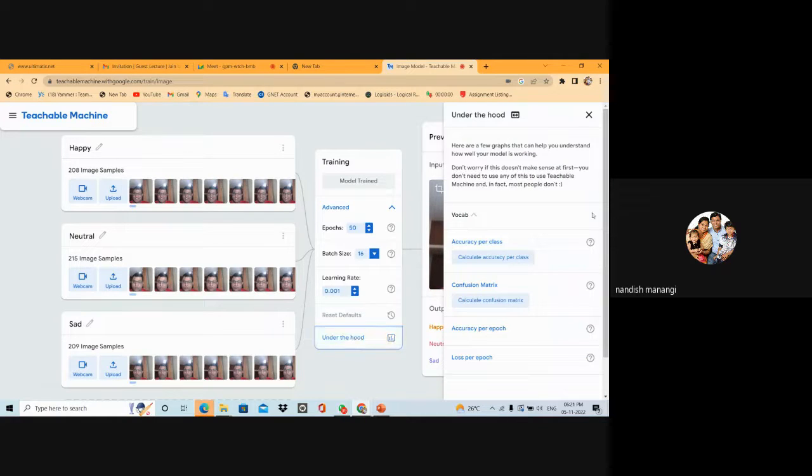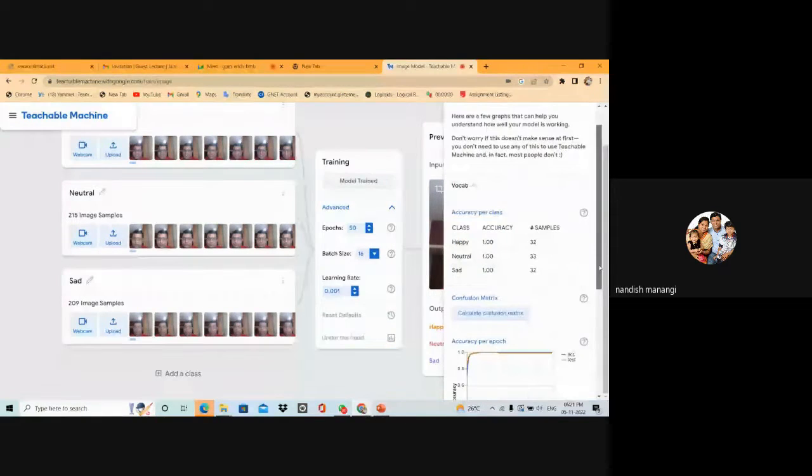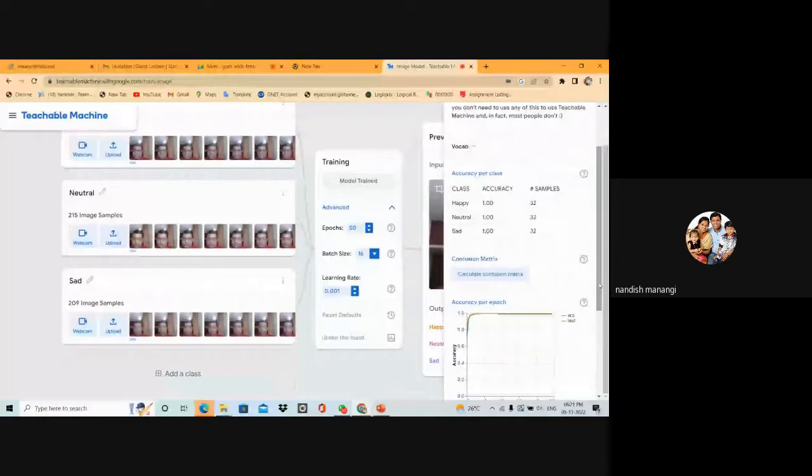So we'll understand what happens at the backend. We will understand what is the accuracy we are calculating here in my own samples of face detection, sentiment analysis using the face detection using deep neural network. So happy accuracy is 100%, neutral is 100%, sad is 100%.